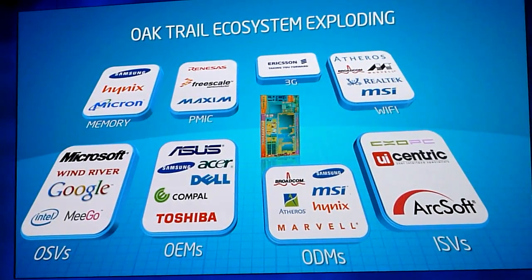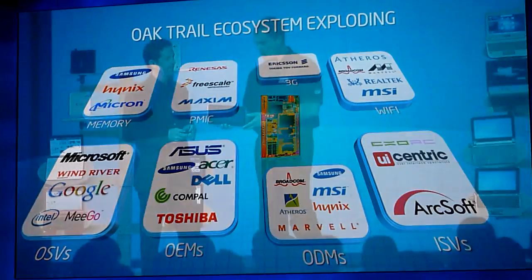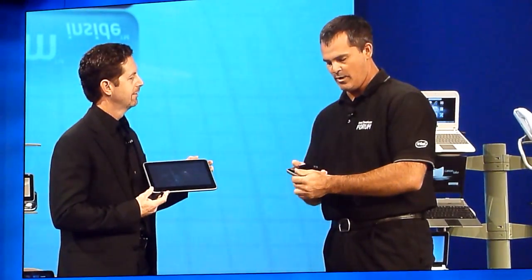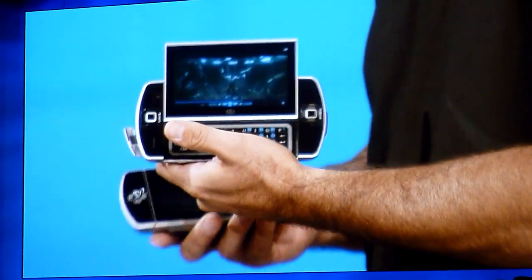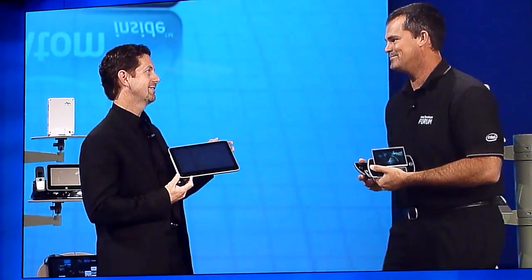We have two devices running Oaktrail silicon today, and Cam's going to come out and give us a quick look at those. So what I'm showing here today is the first public showing of Oaktrail — we're showing an HD 1080p clip, the first ever showing, with incredible performance on this Oaktrail platform. It's not only about performance though, it's about form factors. What I have here is a device from a company out of Korea called Ocosmos — a five-inch gaming tablet that will actually be the premier Windows-based gaming system, out in February. Two great examples of Oaktrail running for the first time.